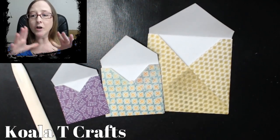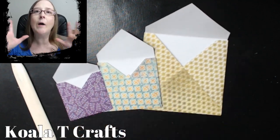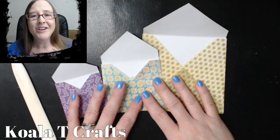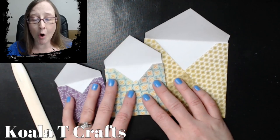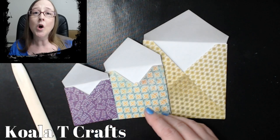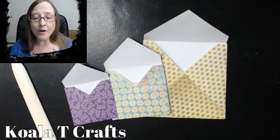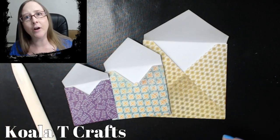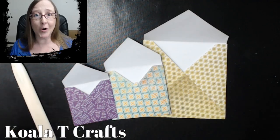So join us after we're done here. If you create some really fun envelopes, you could get crazy wacky with them. I'm just going to show you how to make them today. You could decorate them, stamp them, emboss them. You could really go nuts. So I'm hoping to see some really fun creative envelopes from you guys. We're all going to meet over at Quality Crafts on Facebook. I would really love for you guys to post what you made today or what you're going to make later on, because maybe you're watching this archived. The album will be there, so no worries.